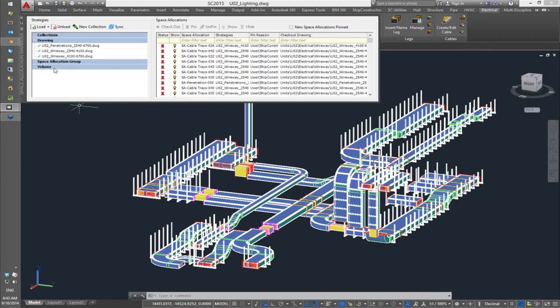And you also don't have to have all of the wireway loaded in order to connect the pieces that you want to route. So for example, if I was routing a control cable from the bridge to the bow of the ship, say the winch anchor, I would only need to load a portion of the wireway at the bridge and a portion at the bow, and ShipConstructor has enough to specify to the cable router what it needs, and it can go find the route through portions of the wireway I've not loaded. As long as that network is built up in your electrical model, it'll find the route through those space allocations, and then once the cable is created, it will actually load those space allocations along the cable into your drawing.